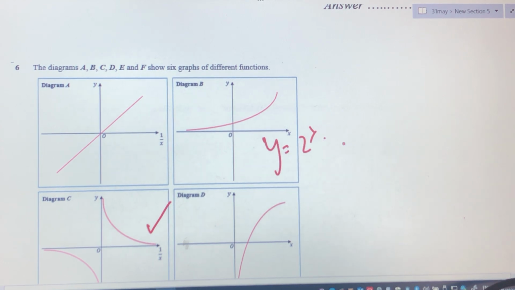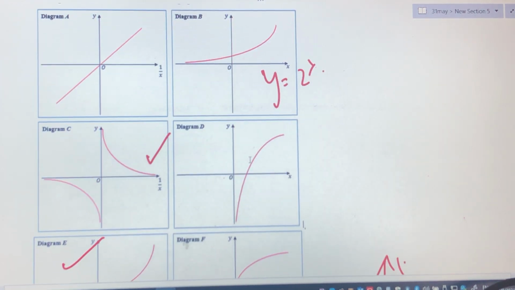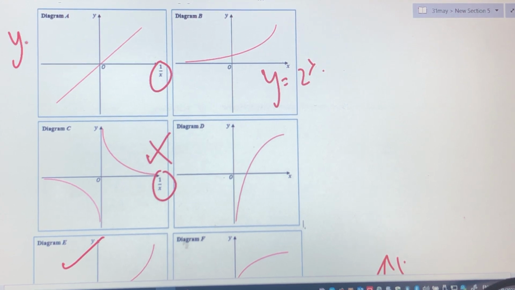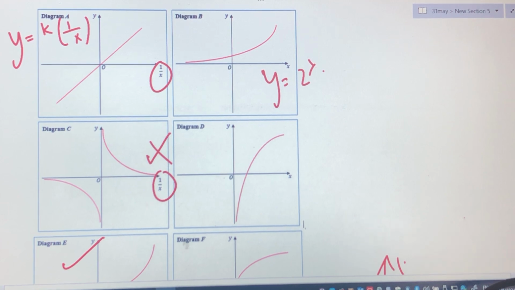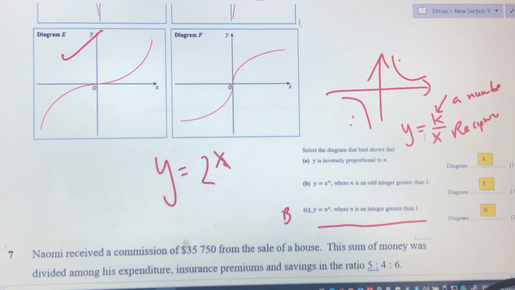All right, now the next part is okay, now if I want you to think about it, you have what we call oh, sorry, I think I made a mistake here, because this scale here is 1 over x, right? So cannot be this one. All right, so what we have is actually this particular one. Okay, I'm going to go through every one of this graph with you now. So this is one, y equals k times this, right? Okay, so this is actually this fella here, just now we mentioned, right?